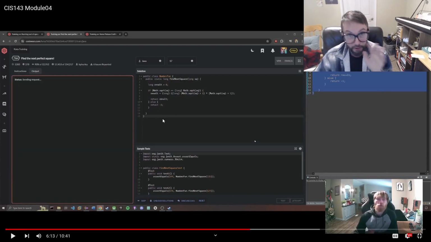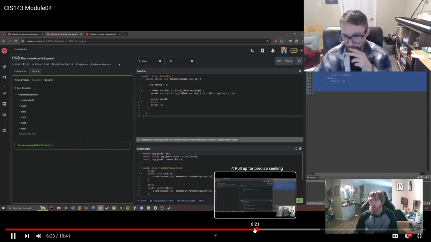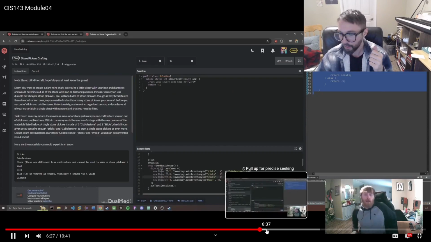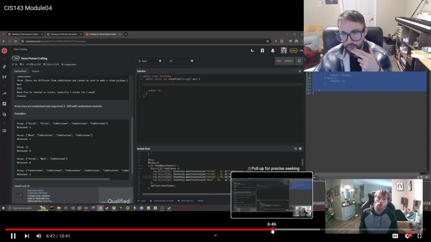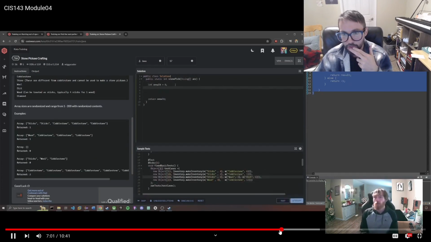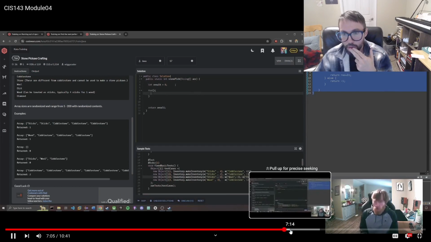By the way, those of you who don't want to keep your indentation tidy as you go, there are hotkeys to do it. Just a single flick of the wrist and it'll tidy everything. So good use of that flick of the wrist here. There we go. Nice. Okay. All right, and then stone pickaxe, and this one I think is the easier one, so I'm just going to scooch forward here.